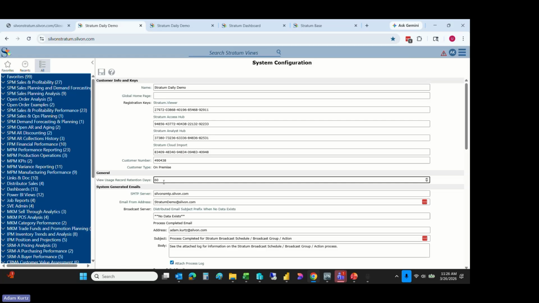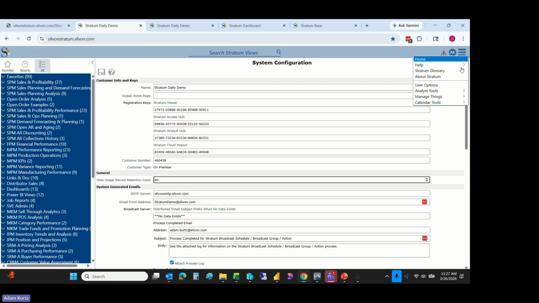In this case, I think by default it's set at 60. So if you want to replace that, double that up, whatever you deem appropriate. It's free form what you can put in there, and you just go ahead and save that away. So pretty simple to get to that.